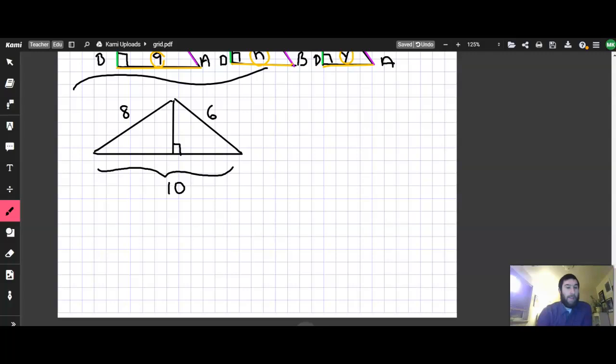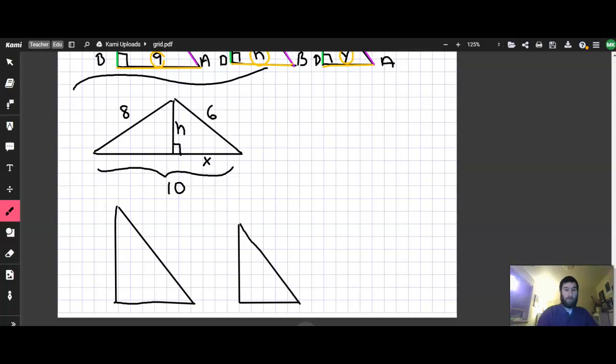And then the only two things we're asked to find is this value here, which is x, and this value here, which is h. So, ladies and gentlemen, let's go ahead and set up our triangles, label what we know, then you actually use proportions to solve. And so, first things first, big triangle, medium triangle, and little triangle.